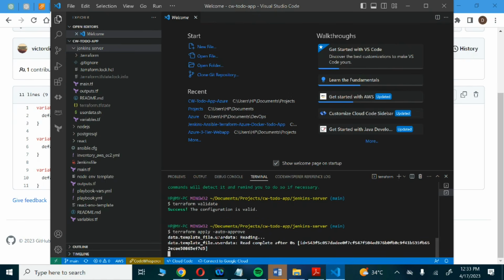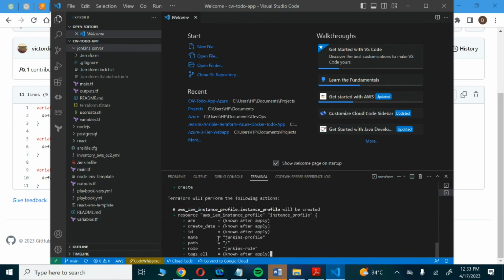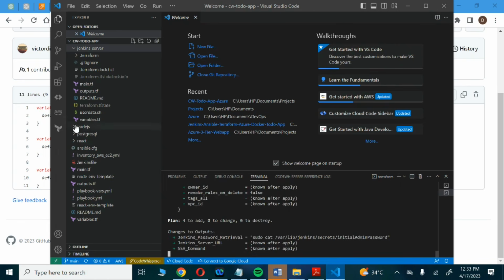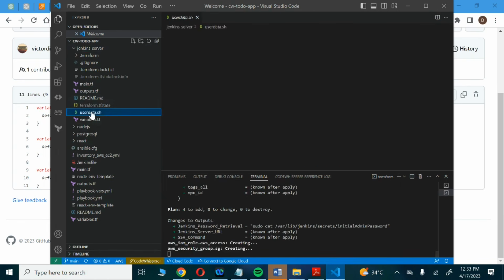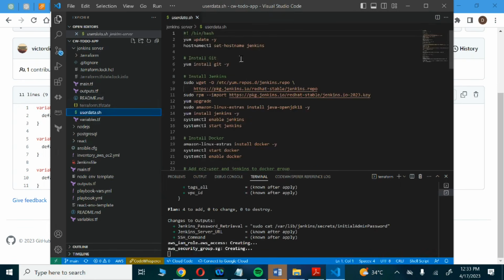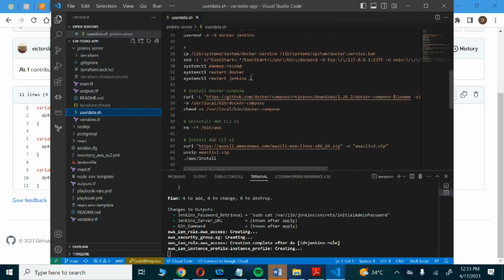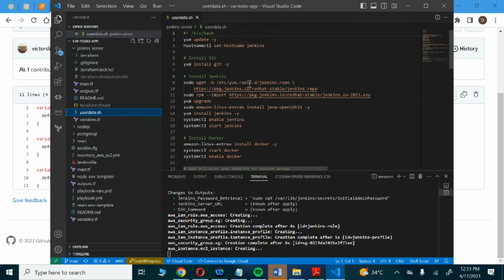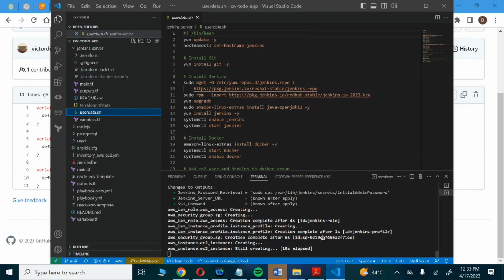First, you can see that it's reading from the user data that we have, for you to install all of these software and packages. And then it's creating the other resources such as the security group, the instance profile, and so on and so forth. Right? So let's just allow this to complete.